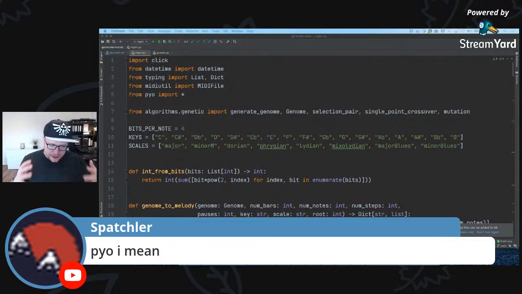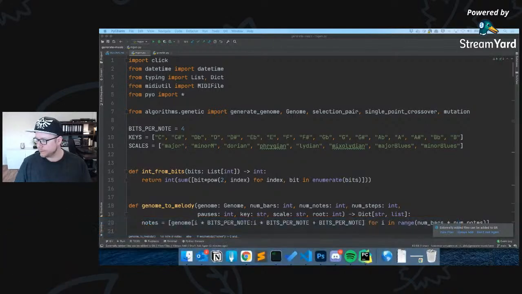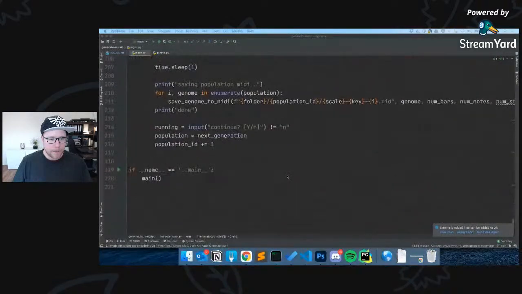Yes, Pyo. That's what I meant as well. You have to tell me what kind of operating system you're on, and I need to know what version of Python you're running. If you are on macOS and you're running 3.9, then you should downgrade to 3.8 and try to reinstall Pyo again. I would suggest we start from the bottom and go top down first, and maybe later we go bottom up again in order to get the full understanding of the program.